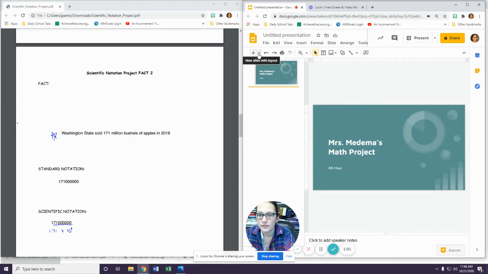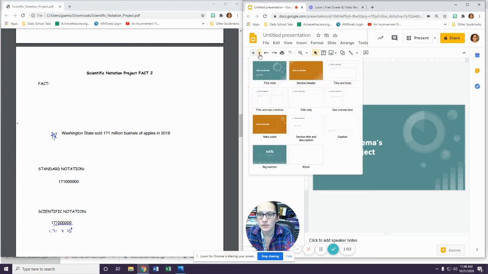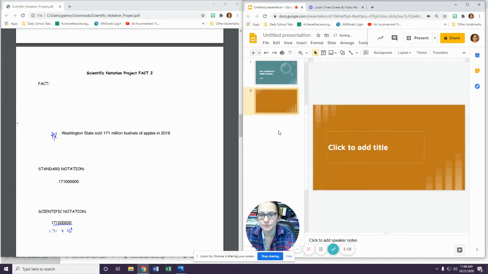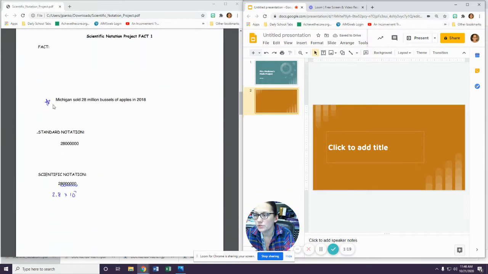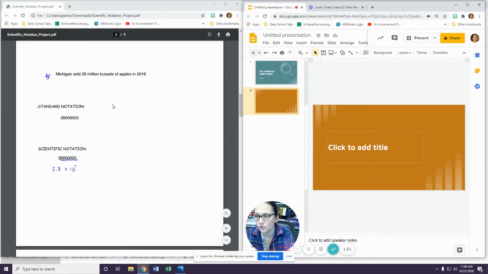And then I'm going to add a slide. If I pick this down arrow, it will let me choose what I select. If I just do the plus sign, it will automatically give me a blank template. So maybe for this one, I pick this one. The first thing I want to do is transfer over my information from here to there.